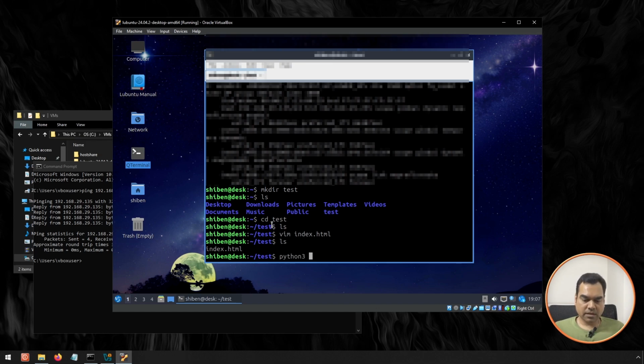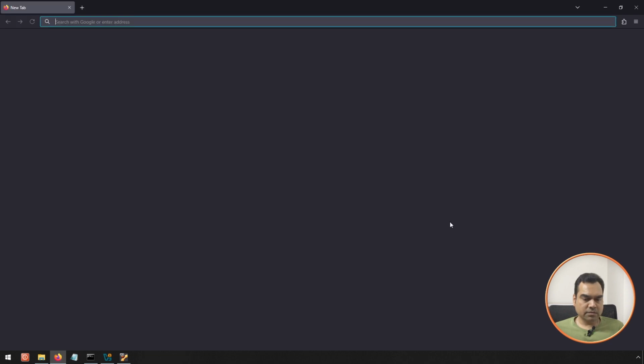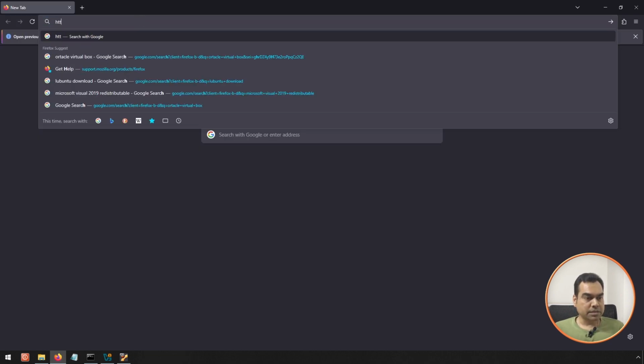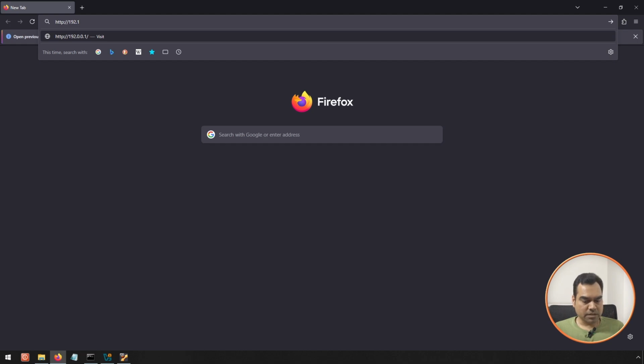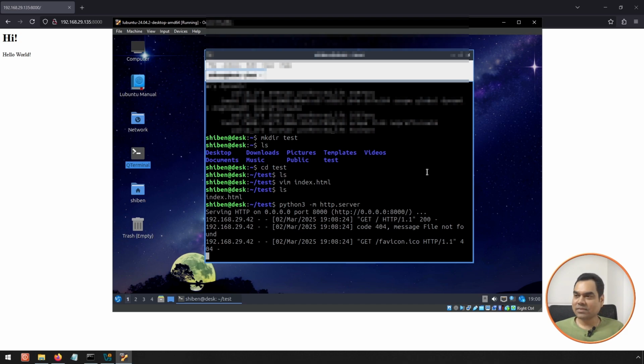What I'm going to do is, if you guys don't know, Python offers a small little module called HTTP server, so you can host a server anywhere. It's a very quick thing. It's not recommended for production work, but it is really good to quickly test something out. Okay, so it's telling me this is the web server, but we know the IP address, right? So I'm going to do http://192.168.29.135, and I think it set the port to be 8000. Boom, our web server is running through this. Pretty cool, huh?